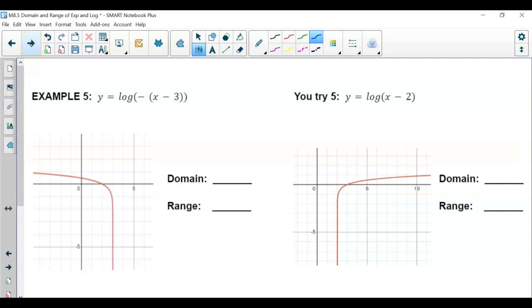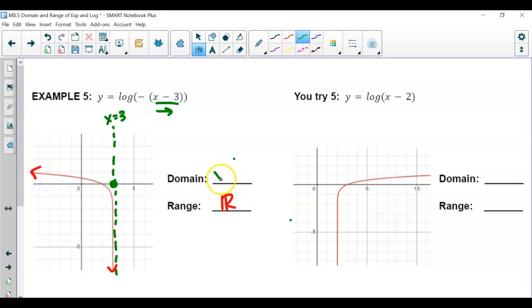So now with example 5, notice how here we do have that shift, which makes sense, because now we have a vertical asymptote where the graph is approaching but never reaching x is equal to 3. And notice how the inside was always our horizontal, which was opposite. So even though it says x minus 3, we're going to the right 3. So that also matches. Then again, even with that transformation, our graph is constantly going up and constantly going down. So the range is all reals, or negative infinity to infinity.